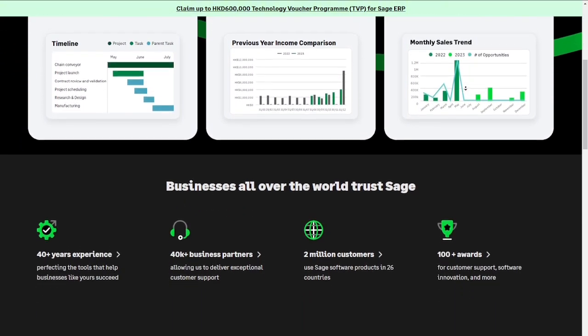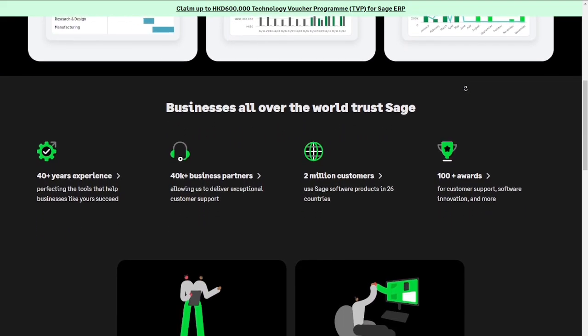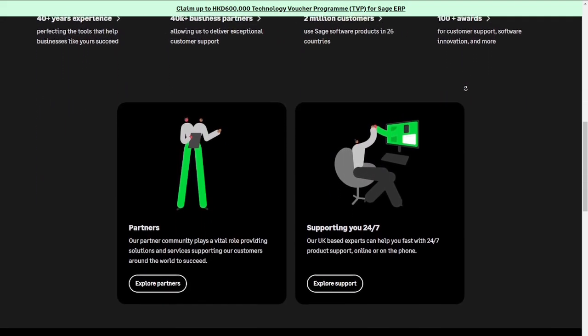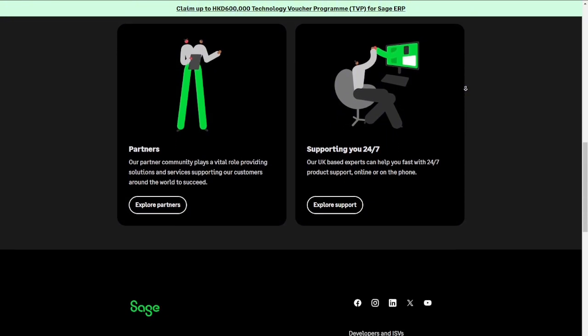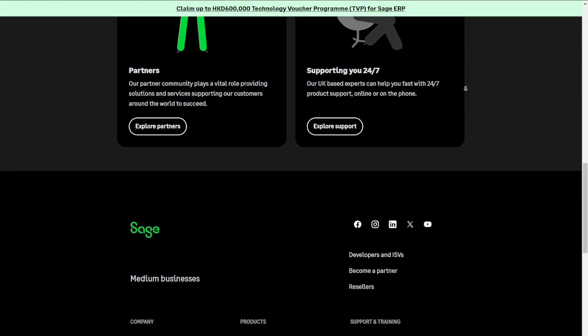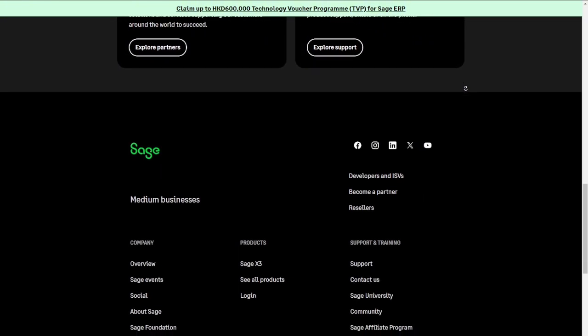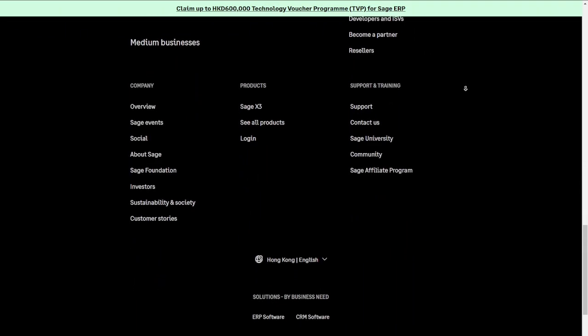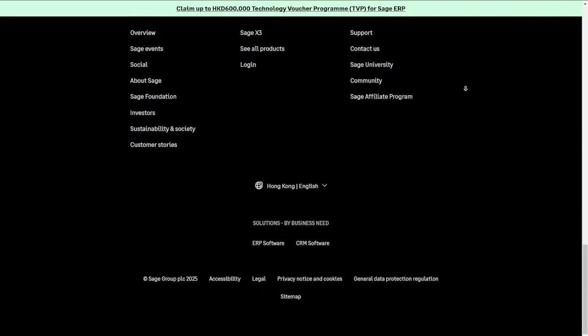So we've covered everything from Sage Accounting and Payroll to its more advanced ERP solutions like Sage X3, and we've seen how its cloud-based functionality, integration capabilities, and security features make it a powerful tool for businesses of all sizes.